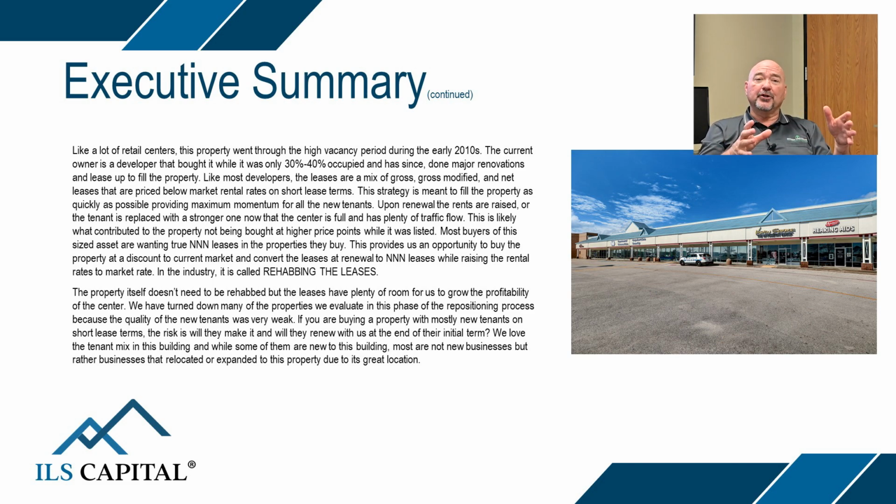So what we're going to do on the renewals of each of these leases is we're going to convert them to triple net leases. Now, why would somebody not use triple net? Well, the first reason is they don't know how it works. The second reason is they don't know how to explain it well to a tenant, and a tenant just won't do it if they don't understand why there's a benefit to them to do a triple net lease over a gross lease. So we have gross lease, that's the worst kind of lease in commercial. Look at it as gross is gross. You don't want gross leases in commercial.